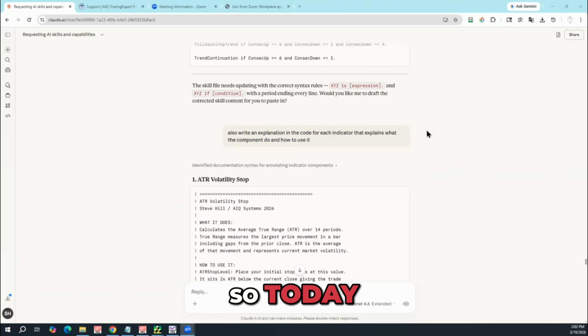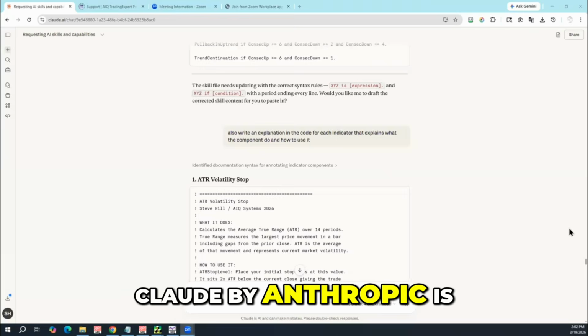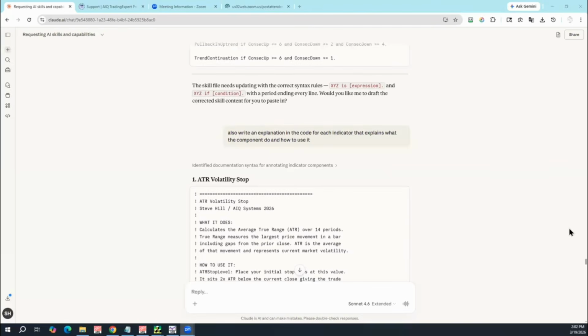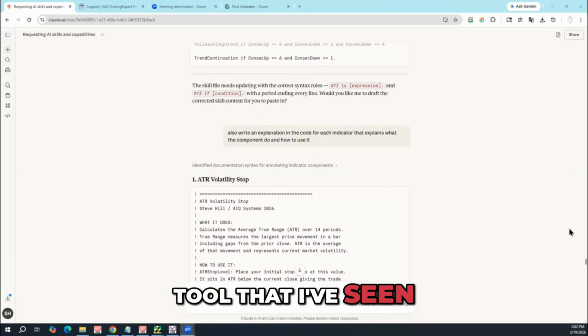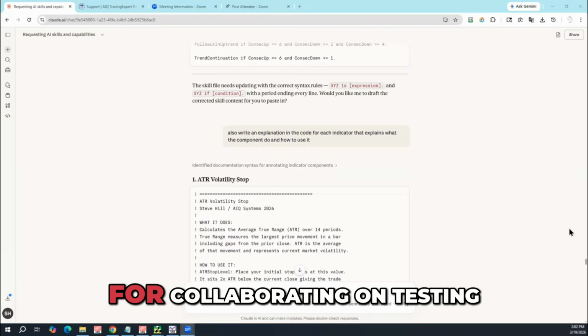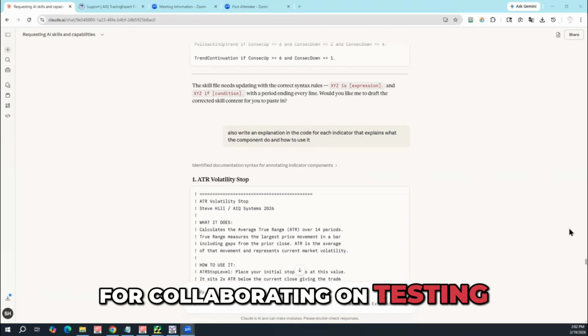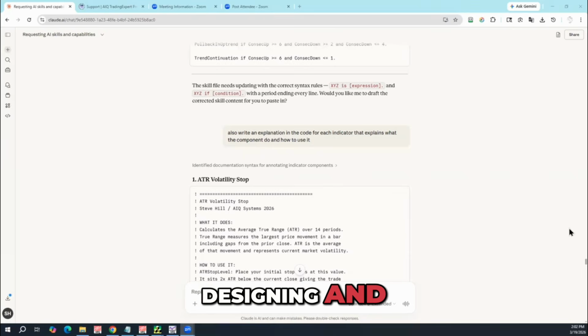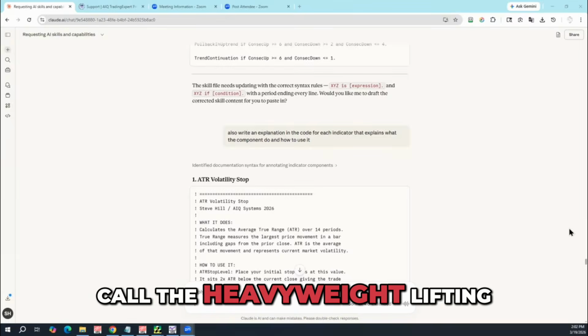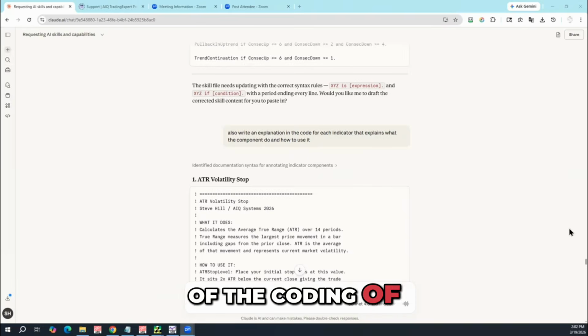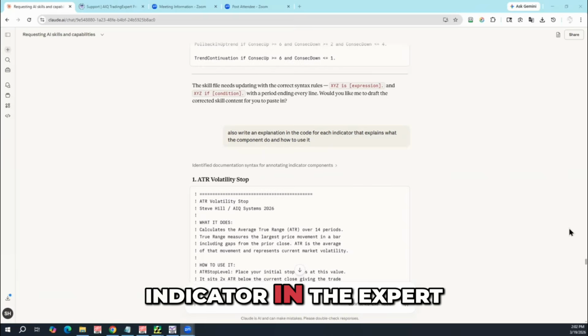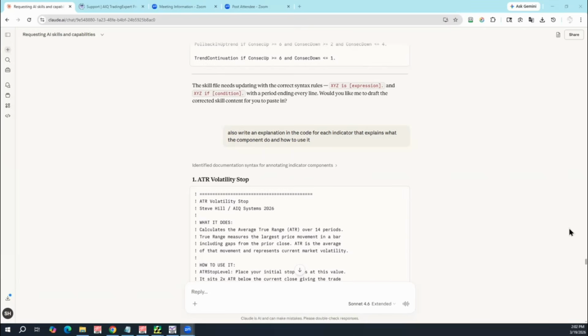So today, what I've done is I've gone ahead and used Claude. Claude by Anthropic is the most useful, I would say, tool that I've seen so far for collaborating on the testing, designing, and doing what I would call the heavyweight lifting of the coding of a strategy or an indicator in the Expert Design Studio.